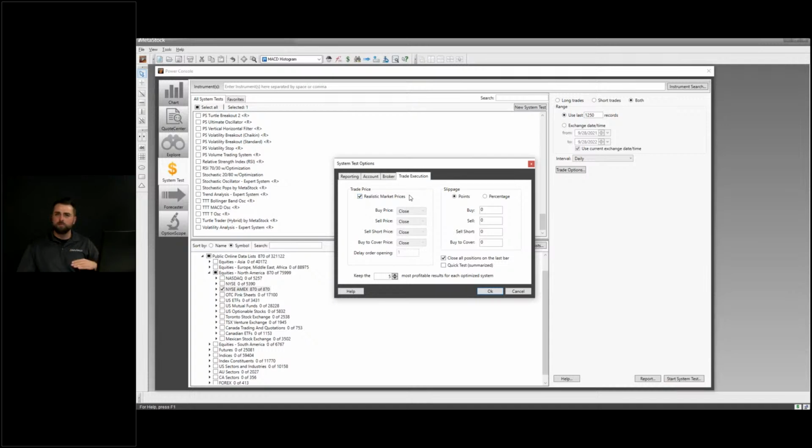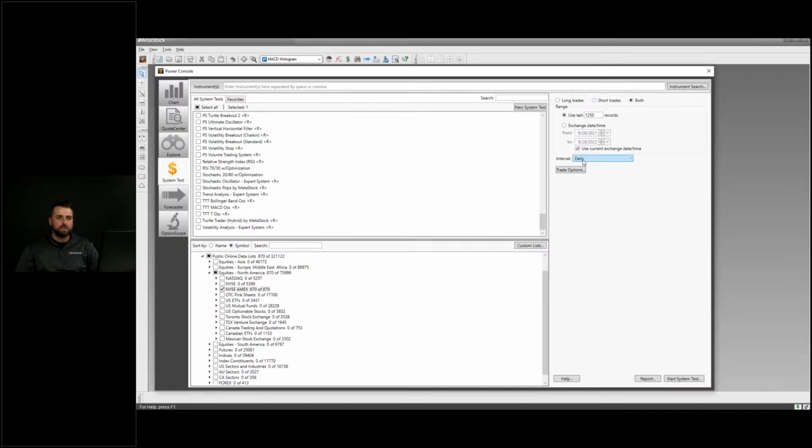Also, if we are doing an optimized system test, which can take several of the different buy or sell parameters and test different ones to see which ones perform best with the system that you're using, you can choose how many of those you keep. Like, I want to see the 5 best optimized, etc. That's what that option is there for. We're not going to touch on that with this scan, because this isn't an optimized scan. This is just using the MACD exactly like it said in the system tester. And I'm going to go ahead and click start system test for that.